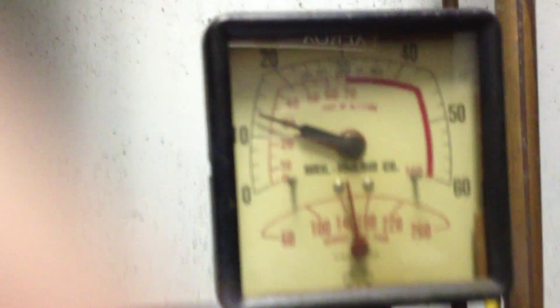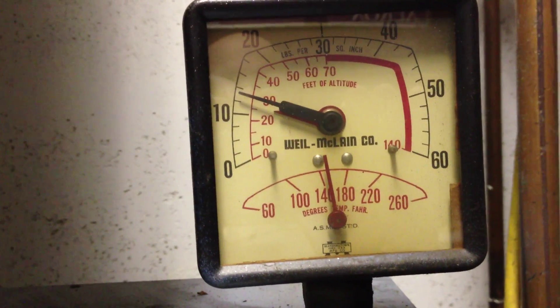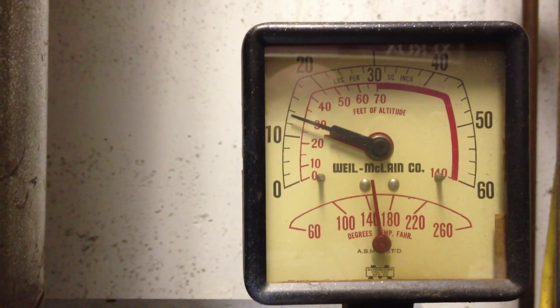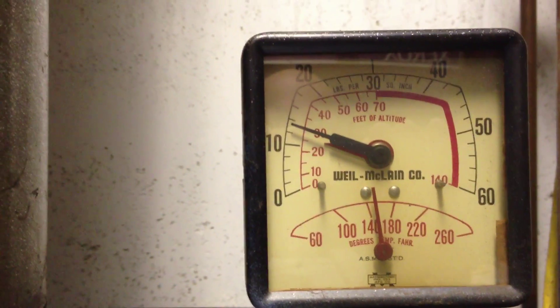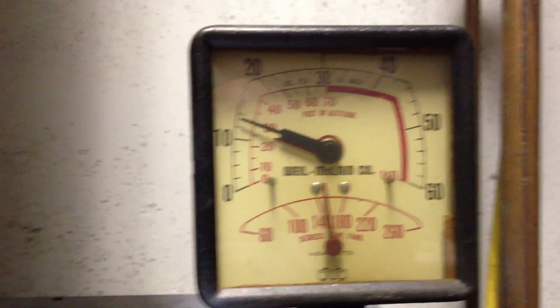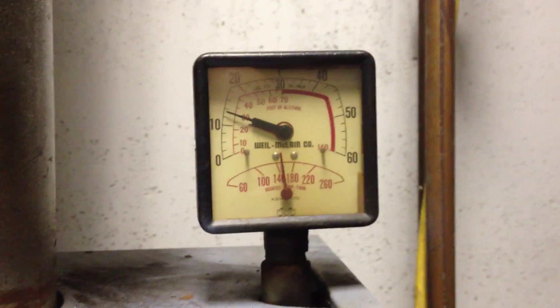Many of these components have been replaced over the years, and here we have a temperature gauge. You'll notice the temperature is nowhere near the red zone. In fact, it looks like I have plenty of room to go, and I could get the pressure up a little higher, which would mean the temperature would also be higher — because, as you know, PV equals NRT. That's a pressure-volume physics thing, and I think it's called Boyle's Law.